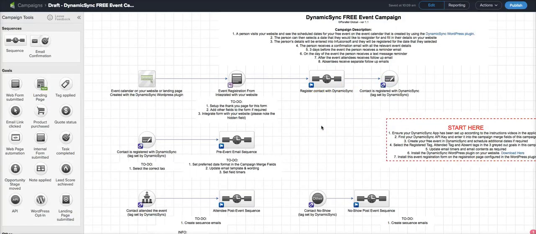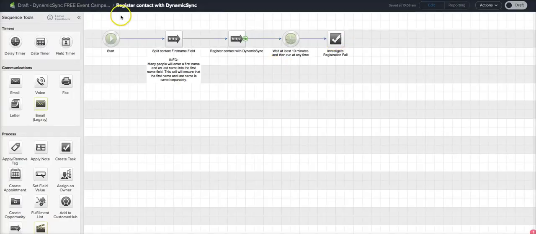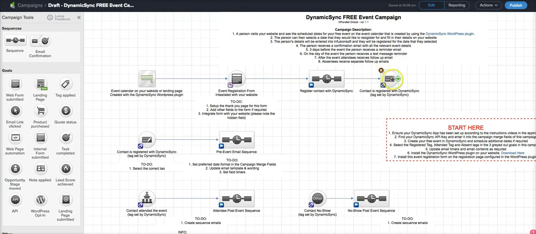So firstly, just to sum up, is ensuring that all of your event campaigns have that extra step in there to check if registrations are not successful, that somebody in your team who's a little bit tech savvy, who can help to troubleshoot what's going on here, is assigned a task, and making sure that you have the tag goal after this sequence so they get pulled out if they achieve it. And then the process in which you investigate the contact and why it was not successful. So obviously checking on the contact record, do they have the tag that symbolizes that they have been registered? Have they got that error message that you can investigate further?